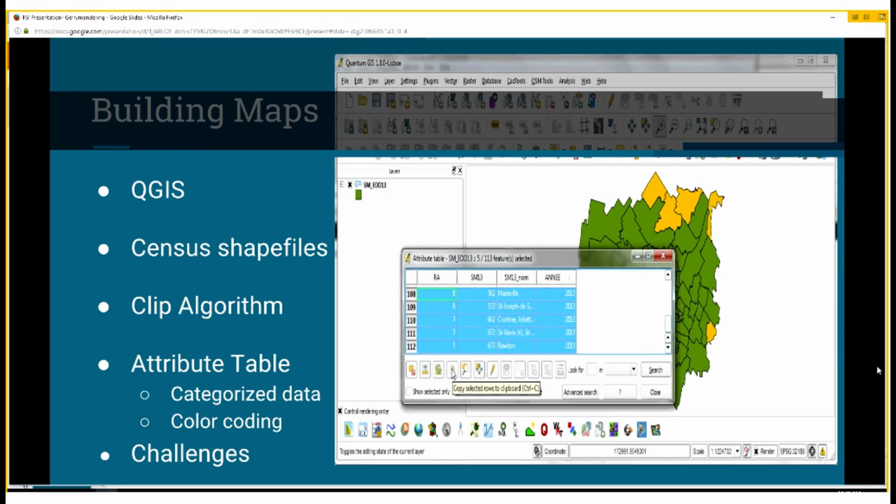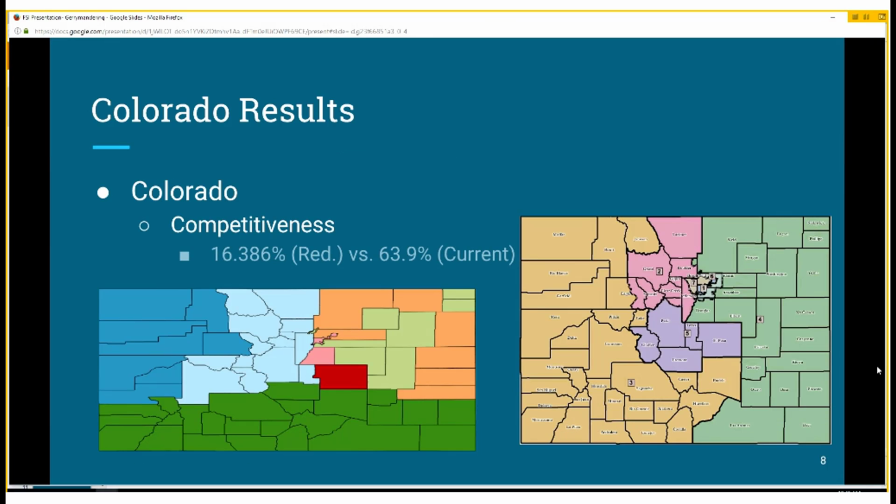So, results for Colorado. In terms of competitiveness, my redesigned districts scored about a 16.4% versus about a 64% for the current Colorado congressional districts. And again, this smaller percentage difference signifies that my districts are actually more competitive than the districts that exist in the status quo, because that smaller percentage difference means that, on average, there are more equal amounts of Democrats and Republicans in my districts, and therefore more competition is more likely to ensue in the districts that I created. And over here, you can see that I have the gray one skew with the central pink district as well as the line district.